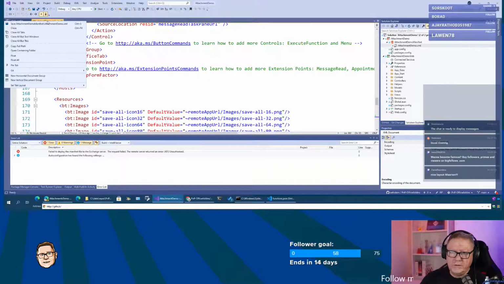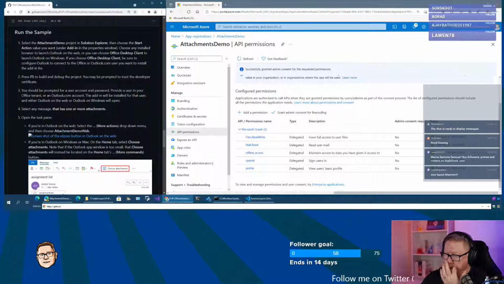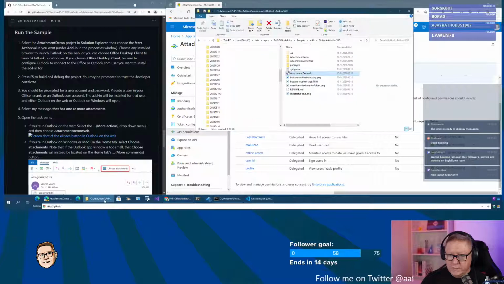Close all the documents here, close all tabs, close this, then go back here.